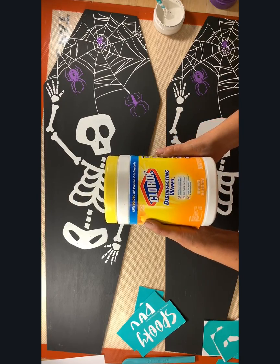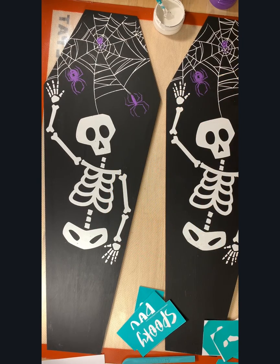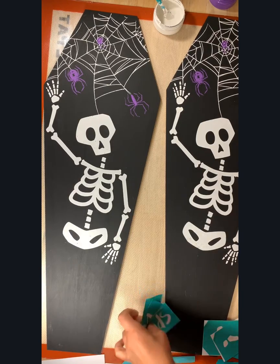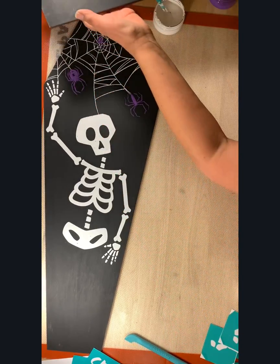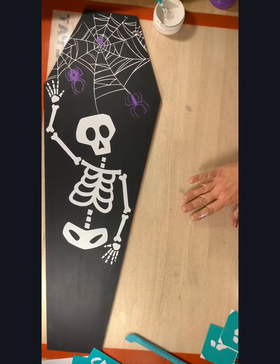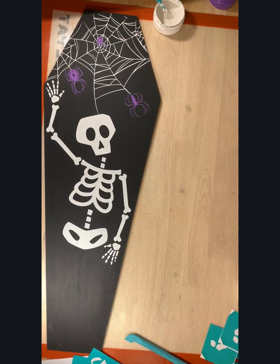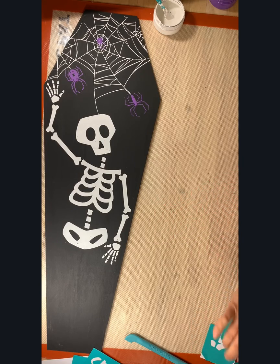Alrighty, so I just used Clorox wipes. I guess we need to be this way. I'm doing this from the side because it's easier. So bear with me. Okay, what I need to do is I'm going to move this so I don't get stuff on it. I am going to move this one, and we're going to use this spot right here to clean our 2 transfers that are for the legs. We used them on the arm bones, and now we got to use them for the legs. So I'm going to bring them up here. They've been in the water bath, so they've been soaking.